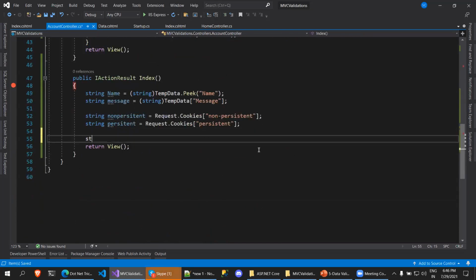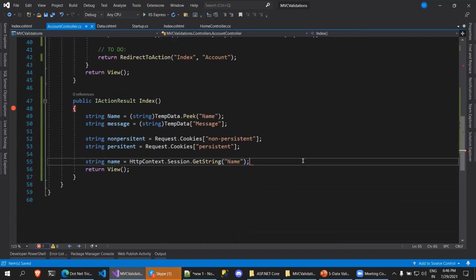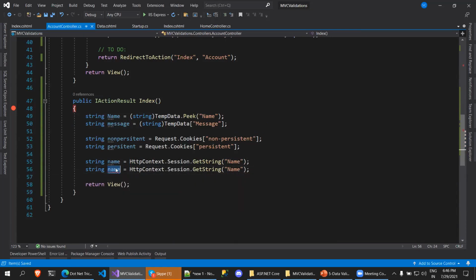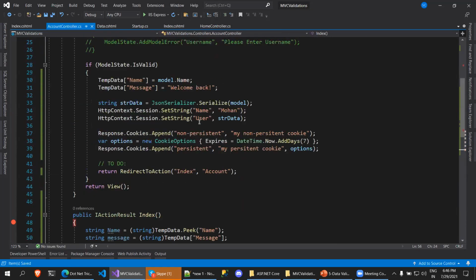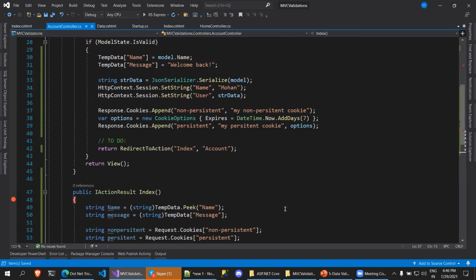So now I can get the data from the session using HttpContext.Session.GetString. I'm getting it here as a string. This is the name and user. For user, I will get it as a string again. Then I can use the object here.